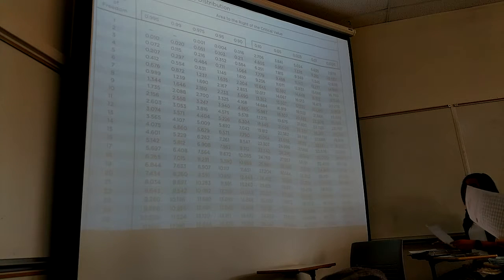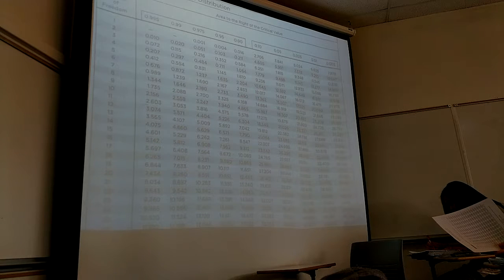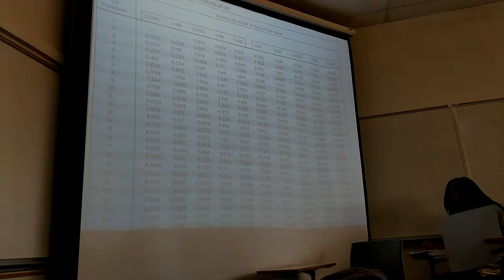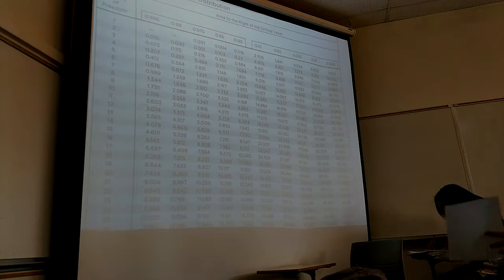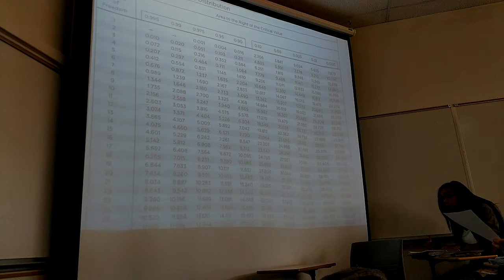So if I wanted alpha, since I didn't really say, what would we have to assume anyway? What's the most used alpha? 0.05. So say alpha is 0.05. I need to figure out what this critical score is here, a little c for critical. So my degrees of freedom is 4. I want to be so far away.